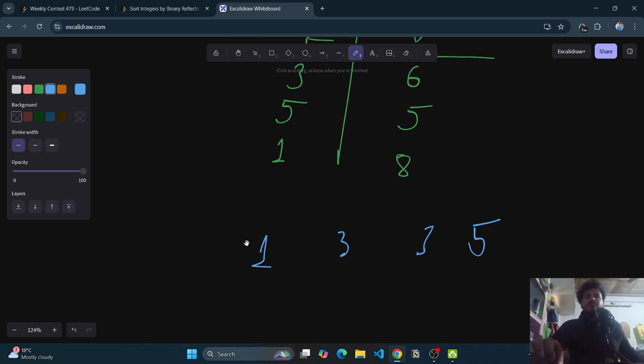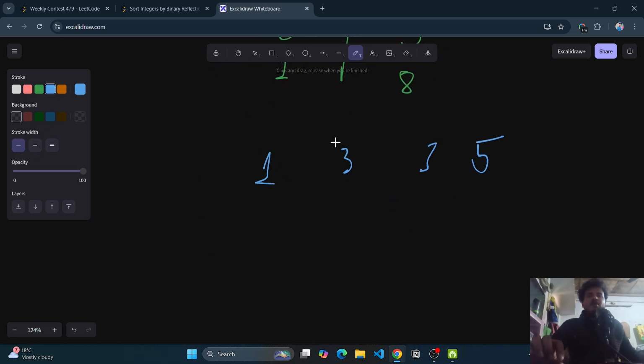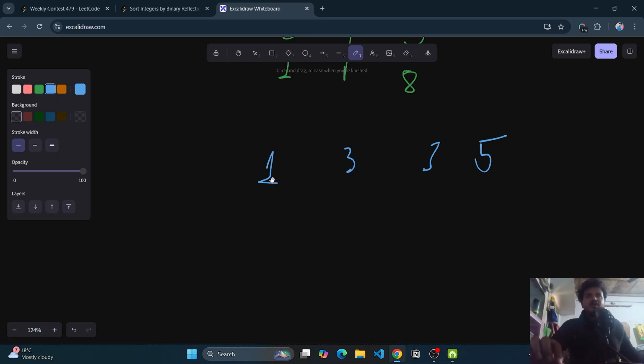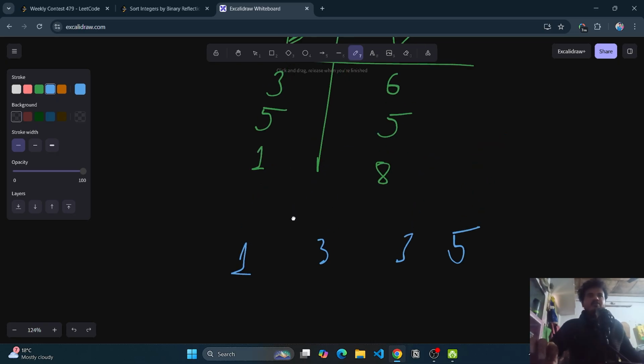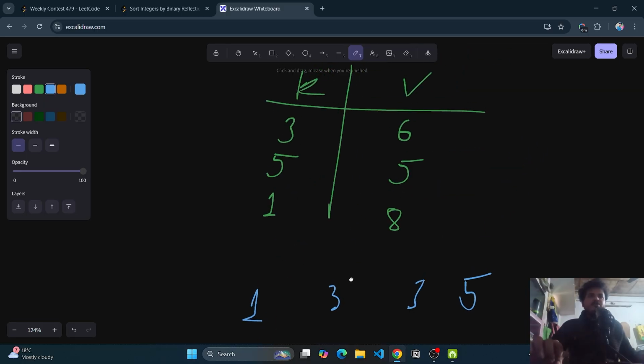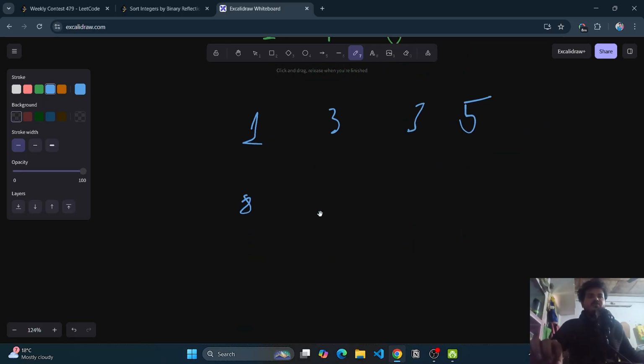1335. Then we replace all these values by their original values, which we store in this hash map. So let's put their original values. In the hash map, 1 is representing 8, so we put 8 here. Then 3 representing 6, we put the 6, again 3 is a 6, and this 5 is represented by 5. So we got this answer.